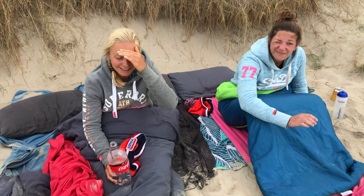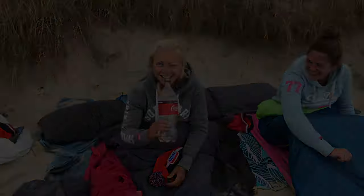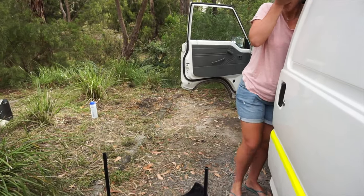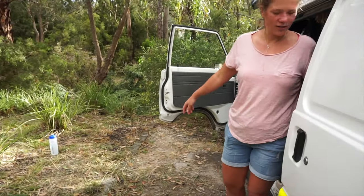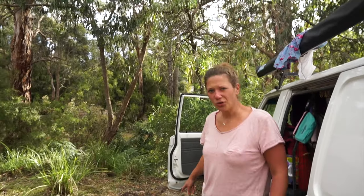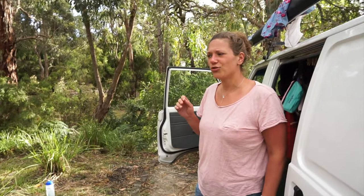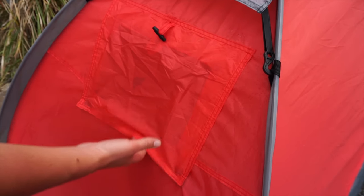Morning, how was your sleep? Amazing. Not bad. How was your last night in your tent? Amazing. Where was the tent located? Here, next to the car. It was actually really wet, so my whole tent from the outside and the inside was wet, and I got drops on my head. It's a beautiful thing over here, but rain just goes like floop, floop, floop.